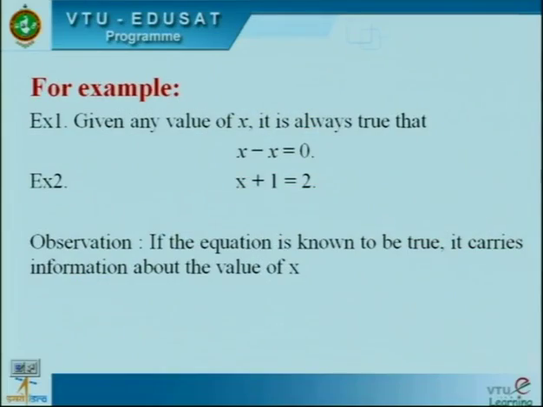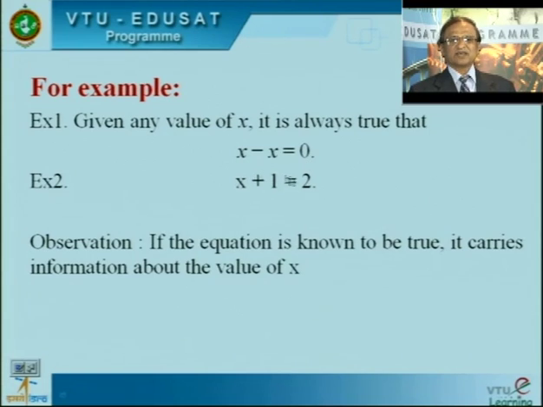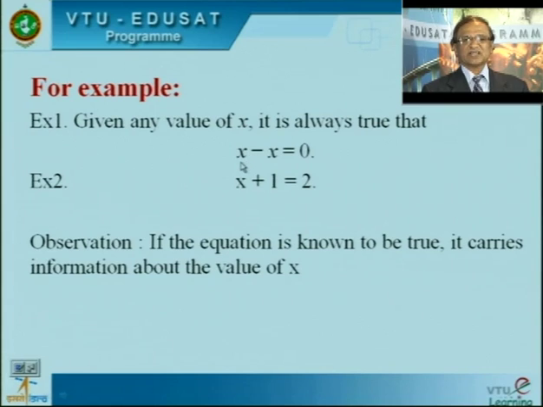Before that, as I have mentioned, you are able to recognize an equation, right. So, how do you find the solution of an equation? For example, now you are observing one equation, x minus x is equal to 0. It is also an equation. How do you find the solution? If I replace x by 2, 2 minus 2 satisfies this equation, or if I replace x by 3, 3 minus 3 will also satisfy this equation. Like that I can replace x by infinitely many numbers, and all those numbers satisfy this equation. I will call them solutions of this equation.